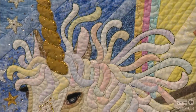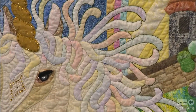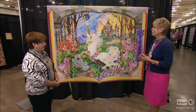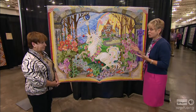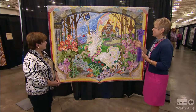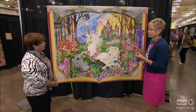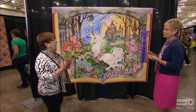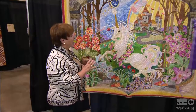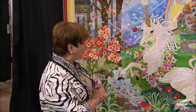The mane on the unicorn, the body, the flowers — all turned under and hand stitched. It's phenomenal workmanship. And then there is satin stitching and traditional appliqué. Point out some of the things that tell our viewers what is so striking about this quilt. It's the layer of detailing. Each item that she has worked on she has taken to the nth degree of detail. This attention to detail is so wonderful.